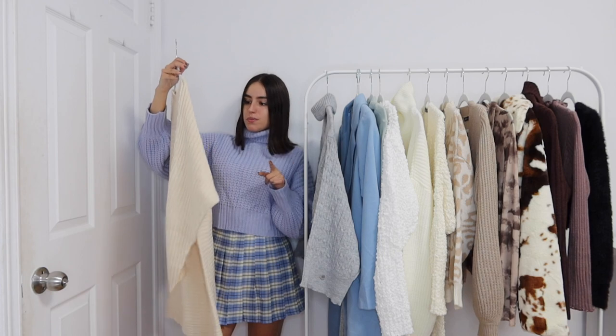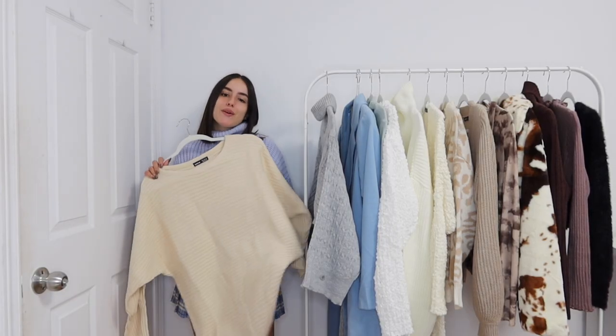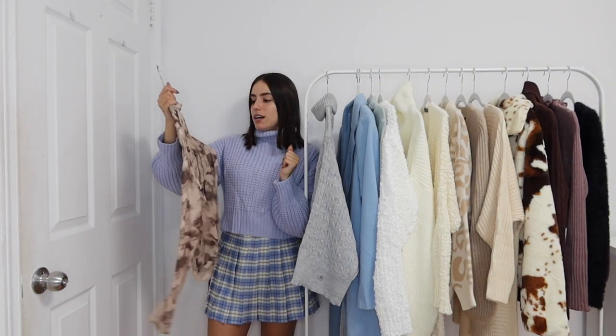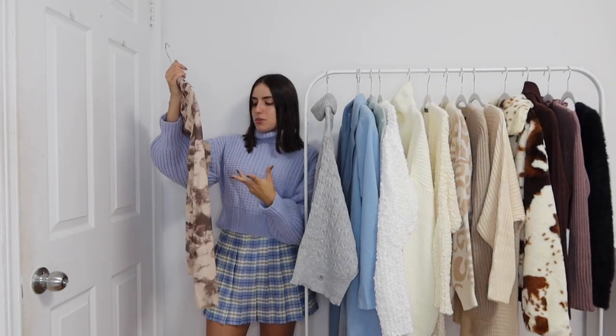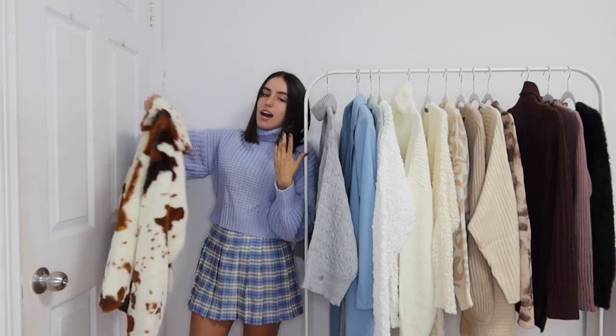Sweater dresses are so in for fall. I got this in a size small — it's on the more flowy, baggy side. I was envisioning this with a belt bag sling to cinch in the waist, give me some shape, and then a hat of some sort. And then I also got this denim blue button-up top — it's sheer. I think I'm going to wear it with a little bralette. I got it in a size extra small. On the model on their website she tied up the front, so I'm going to try that out — probably with some black jeans.